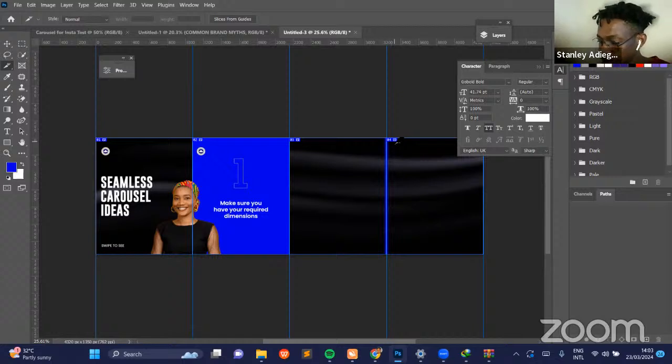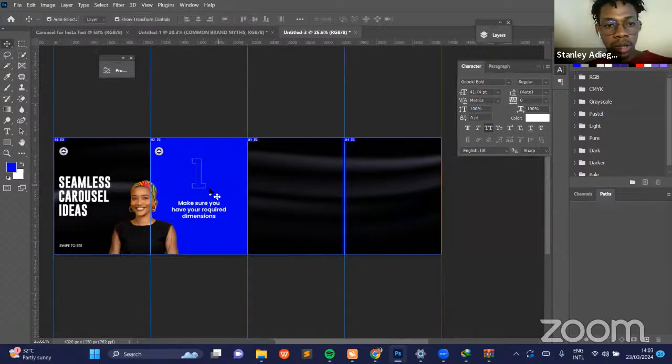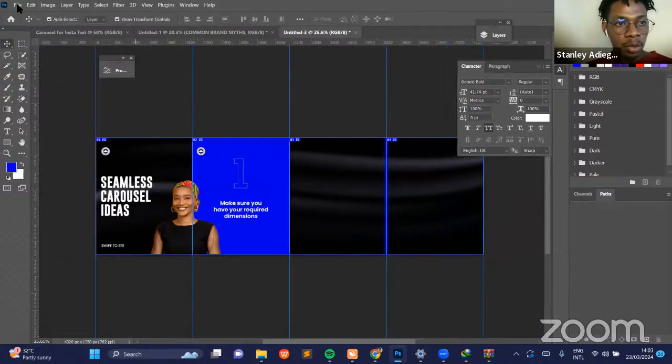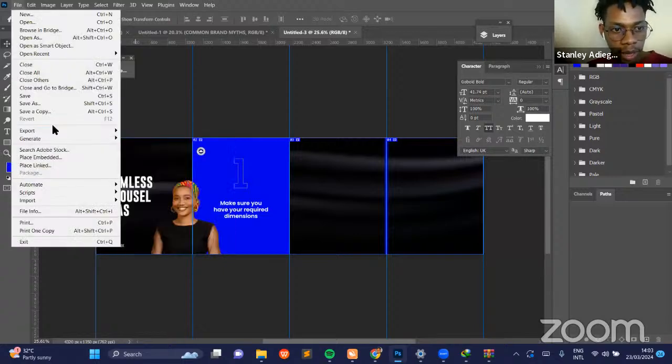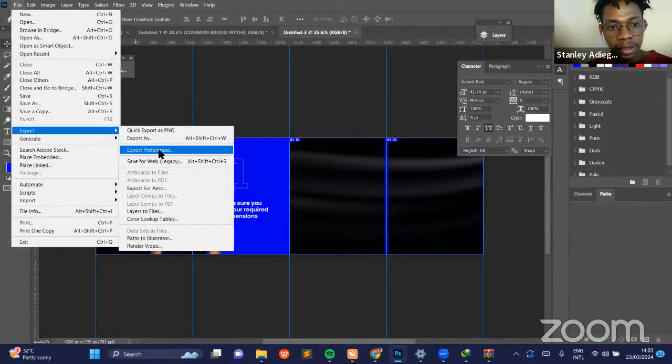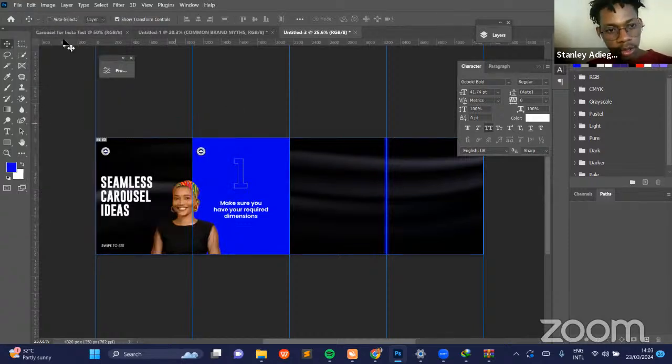Okay, now that you have that done, you would then export your image. So to do that, you come to File, Export, and you come to Save for Web. I'll not do it again.